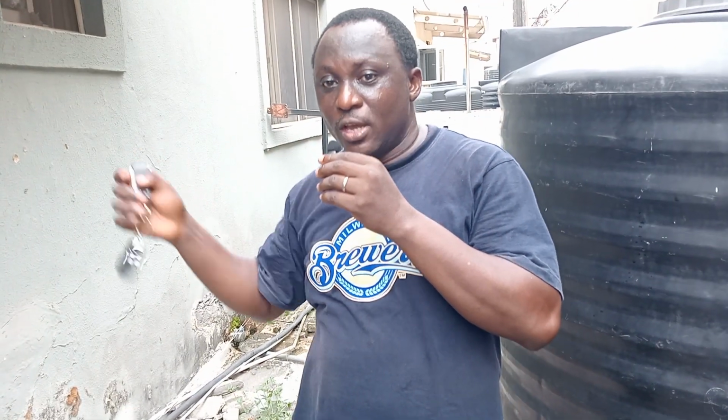We discussed with them and they said they make sure that their generator goes off around 11:30 at night. So it works perfectly for them because they don't have to come outside at all. And sometimes I was told they have to look for somebody, even the gateman, to come from the gate to switch off the generator at night. So with this system, that has come to an end.